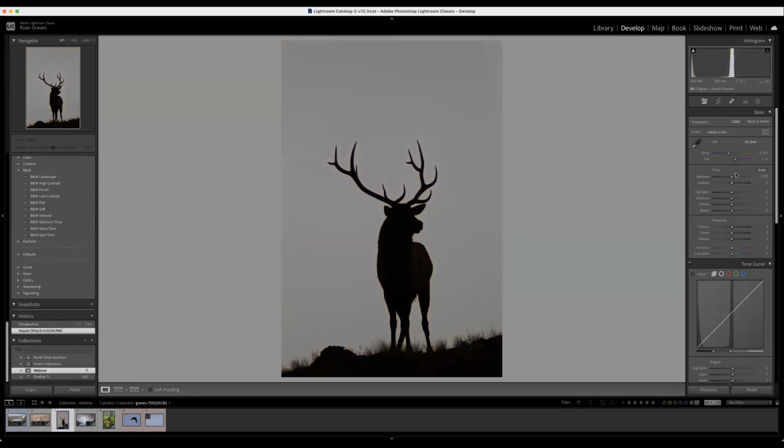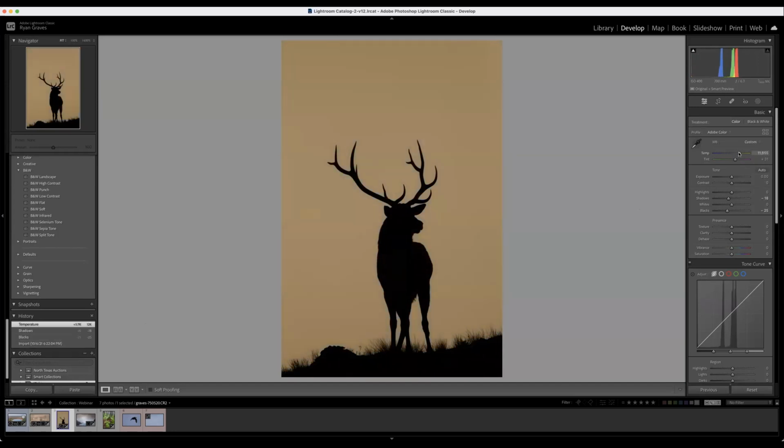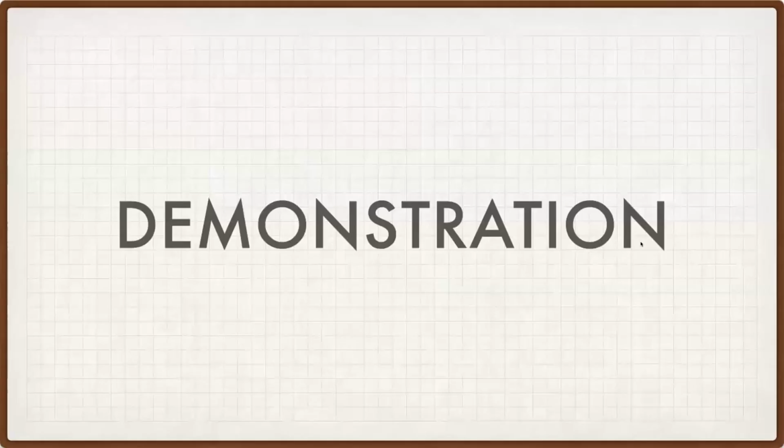That's why I imported it. You can see all the sliders are right in the middle. All I did there was underexpose it when I took it, just a little bit, not a lot. And then I brought down the blacks and the shadows, and then I changed the white balance, and that's it. That's a great, easy way to make a silhouette when that's really maybe one of the few chances you have to do that.